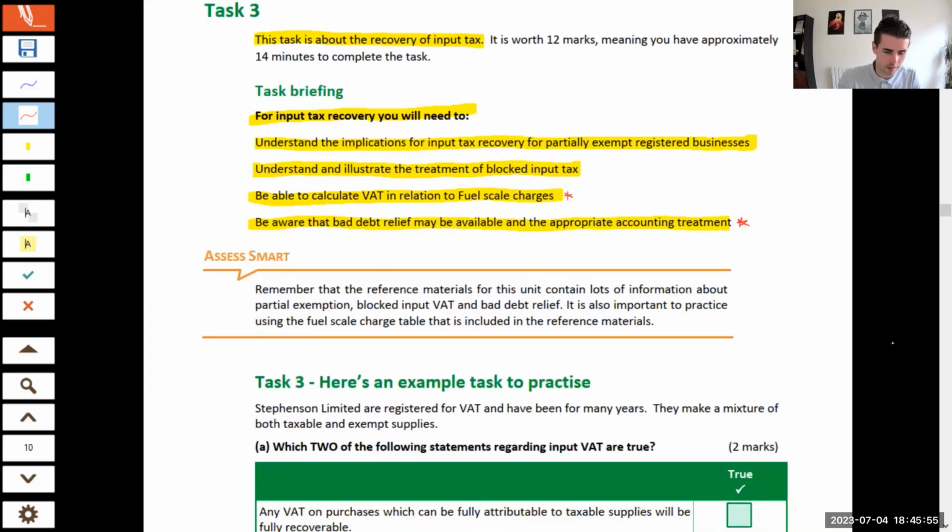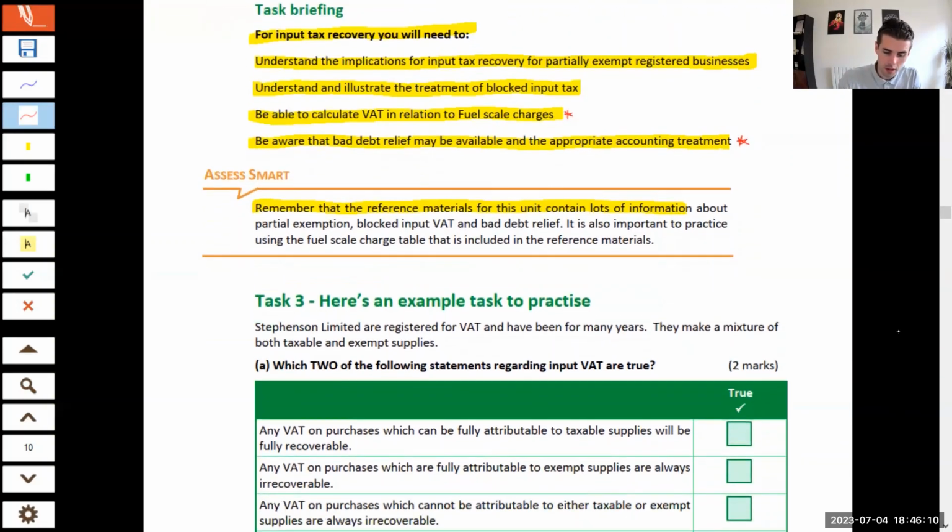And as it says there, oh, guys, did you know that the reference material contains lots of information? Again, it's just there. Everything, well, most of the things we need, we can reference there. Now, it does say, to be fair, that it's also important to practice using the scale charge that's included in the reference material. So again, you get a fuel scale charge. Again, it's slightly different than how it used to be. In previous iterations, you'd get your emissions and then a percentage that you charge. Now what you've got is your emissions and then a gross amount based on 12, 6, 3, etc. months. So again, it's almost like prorated.